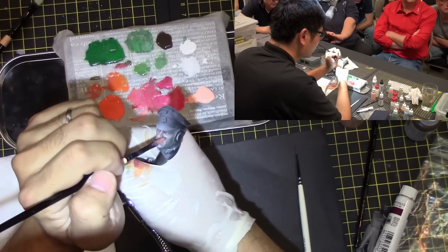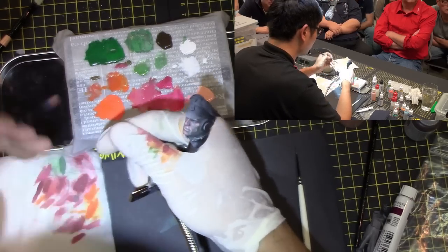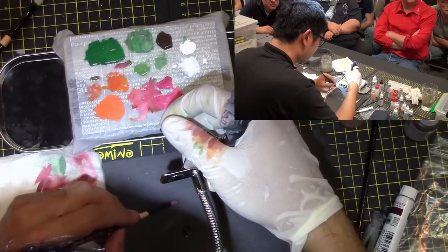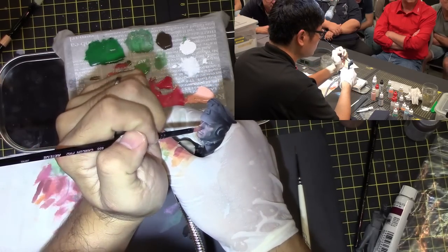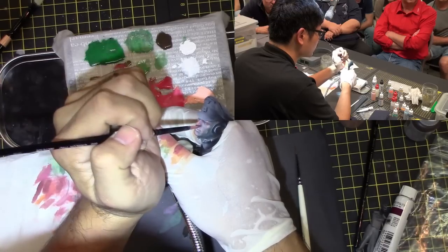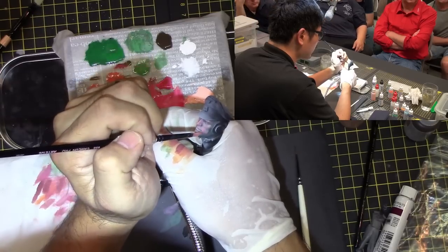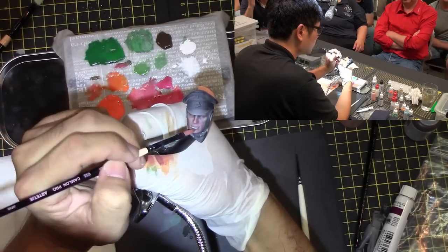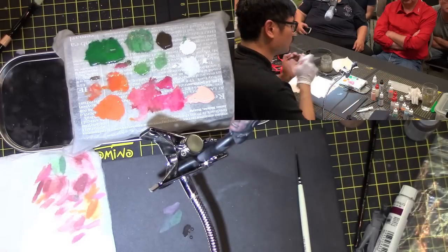Okay, so we can see we can just place the tones here. All right, so I'm going to work very fast now so that we can move on and progress to the next stage. And if time is not a limitation, we can go on to 135 scale as well. So perhaps I will just introduce you guys to some of the solutions you can employ for painting 135 scale figures. So, yep. It's too heavy here on the pink.